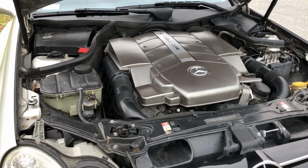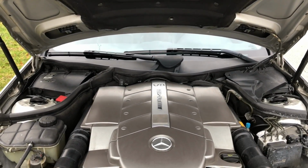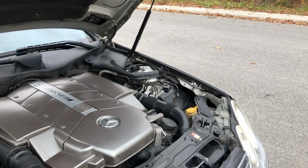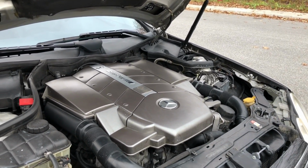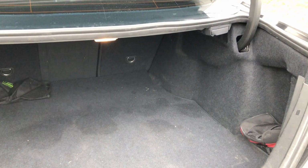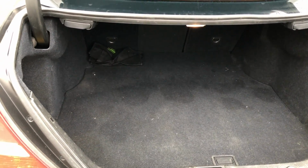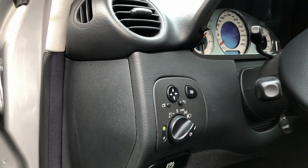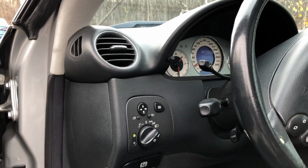So any of these old classic cars are going to have issues, but with the German luxury and performance models you need to pay special care. As far as I can tell, the non-supercharged M113 engine, like the one in this car, is about as bulletproof as you can expect from an AMG engine. Aside from regular maintenance and oil changes, you'll want to check to see if any additional work has been done, like gaskets or work to the emissions and exhaust system. Also, a camshaft adjuster solenoid might give you some fault codes, but a fix like that appears to be simple and inexpensive.